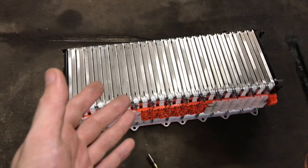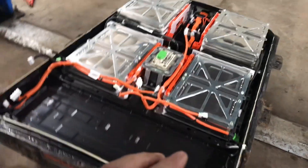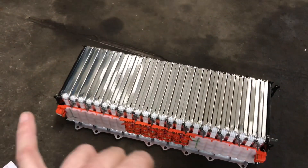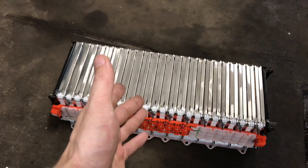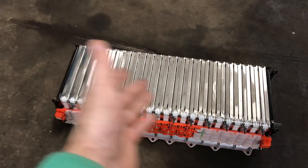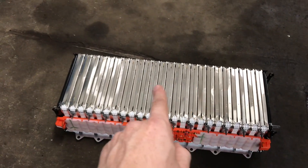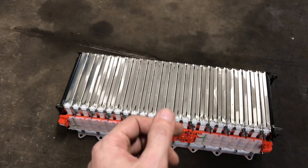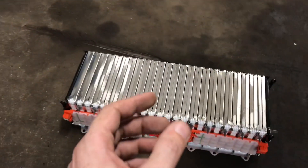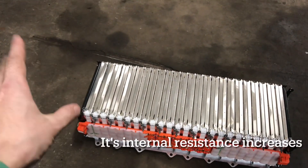Look at this — it's a fairly sparsely populated tent, but back here lives this stack. This is the rear stack of 24 elements and they are very tightly together. They produce heat when they are used and charged, and the cells in the center get the most heat. They can't radiate it anywhere and they get the most damage.